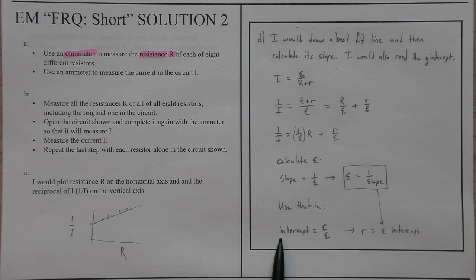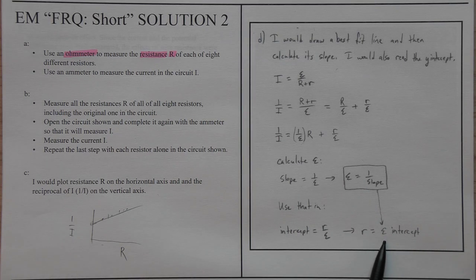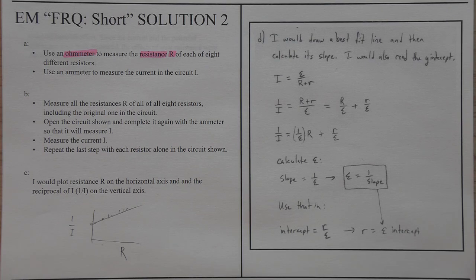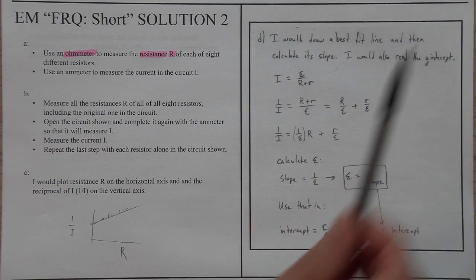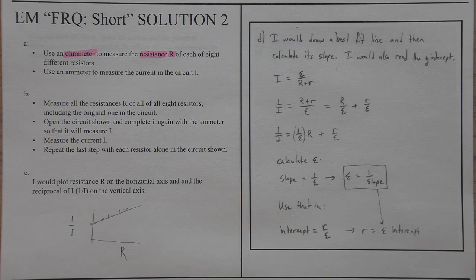So I use that the intercept is internal resistance over EMF. In other words, internal resistance is EMF times the intercept. So I plug that in there, take the intercept off a graph, and I have achieved the purpose of the experiment. I've determined the internal resistance. I've described, right? I'm not calculating anything, I'm describing. And again, the note I typed here because it was quicker, and then I went to pencil and paper here because it was more convenient.